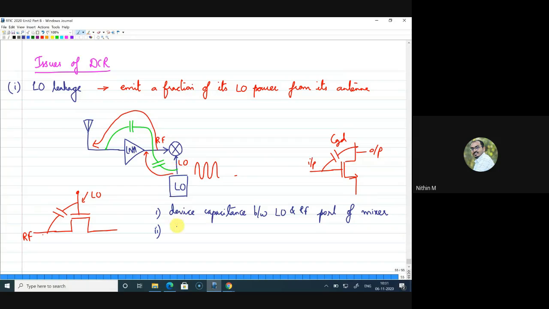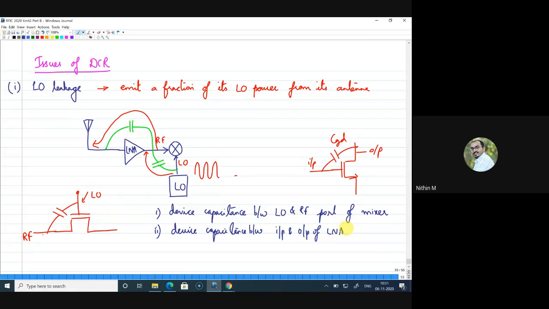And the second path is the device capacitance between the input and output of the LNA. These two will completely ensure a path from the local oscillator point to the antenna point.